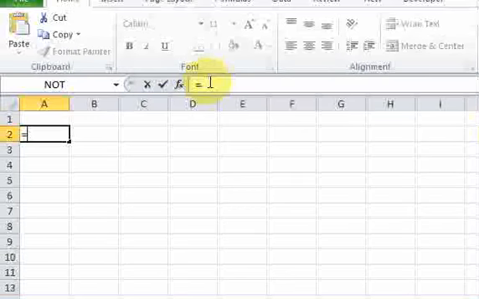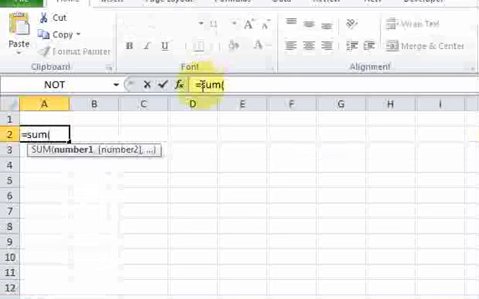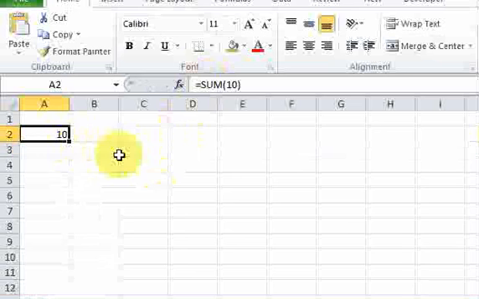So let's write a simple sum function. We put the equal sign, then we do sum, and then we could just sum a number. And you could see here this little gray box pops up, and it says, okay, what numbers do you want to sum? So if I put in here 10, and then if I just sum 10, I could do that, and it'll return 10. So there, it returned 10.